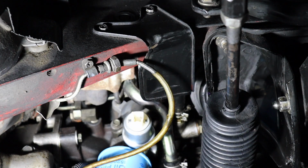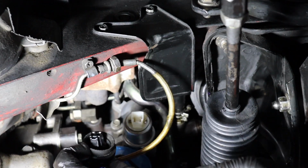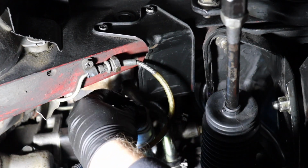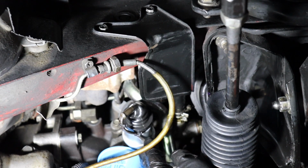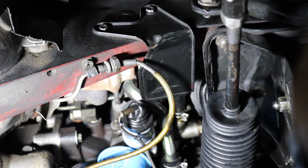Nice. Not a bad idea to clean up this little protector cap too, make everything look nice and clean when we put her back together. Go up over the brake line like so. Arrange the unit correctly. Perfect. Slide that boot over so it kind of protects the unit. And then I don't think the wire is gonna move around, but let's zip tie it just to be safe. I think that was a pretty smart move.